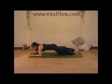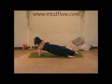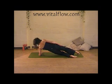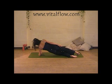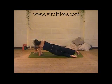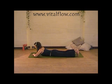Now to get from the front plank in level 2 to the side plank, bring the knee down first, and then again lift the hips a little so that you don't get that swooping sensation on the way through, and simply use the arms and the core muscles to help rotate. And then when you're ready, we're coming back to the front plank and then straight down, ready for a double leg kick.